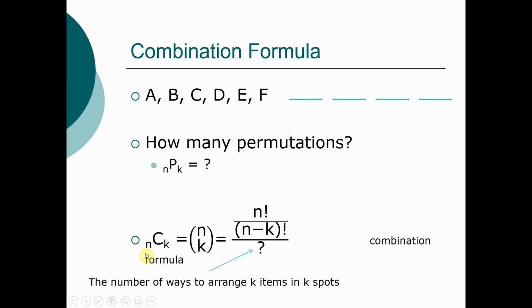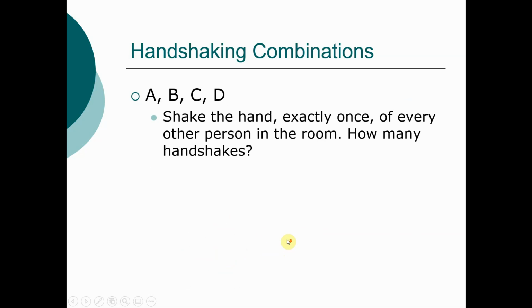The notation for combination, as I mentioned, one way of showing it is like this, n, c, k. Another notation would be using round brackets, right, parentheses, and showing it like this. We want to select k objects out of n objects, right, and it would be the permutation divided by k factorial.